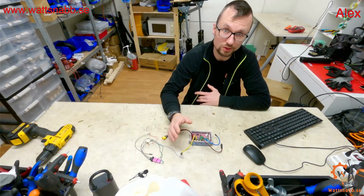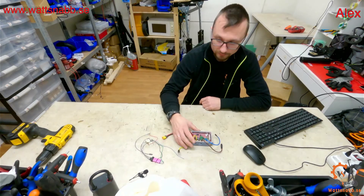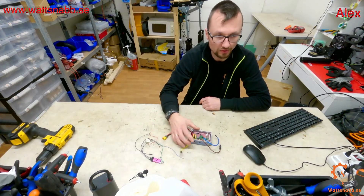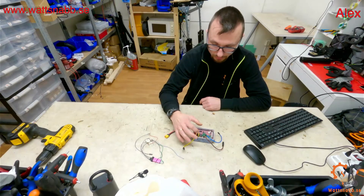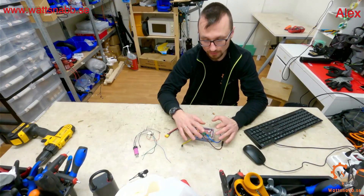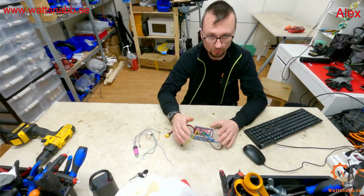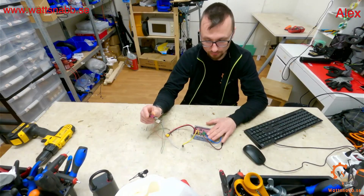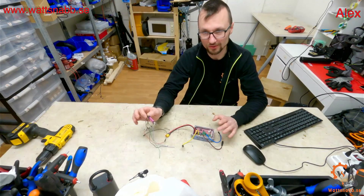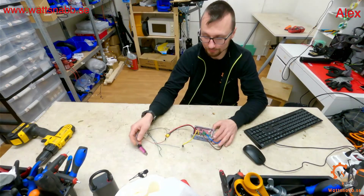So you are blocked from either changing the serial number, using custom firmware, or unlocking your speed limit. I have tried different firmwares, I have tried different programs — scooter hacking, Xio flasher — nothing is working. So when I got to work I tried to ST-link the controller and after that I could use custom firmware again. So the solution for this problem is to ST-link the G30 controller and then downgrade it, and just delete the app after that, because if you upgrade again you have to ST-link it again.